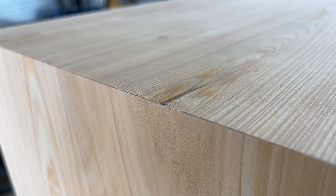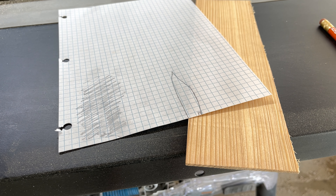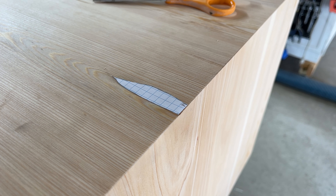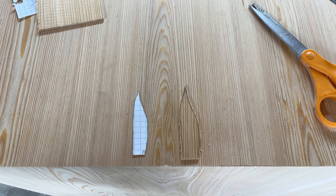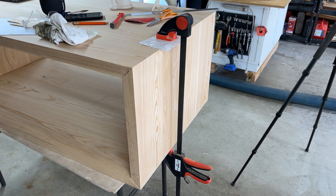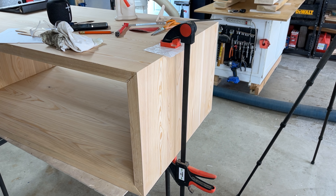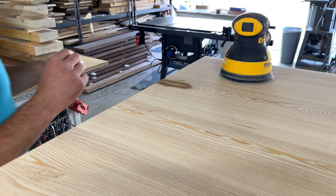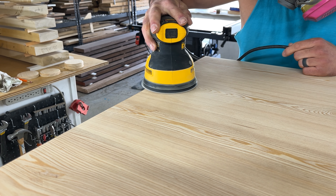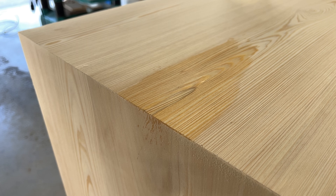The one area of damage I couldn't fix with sanding alone was where a piece of wood had been ripped out too deeply. So I took a piece of graph paper, traced the shape, cut it out, and fit it into the void to make sure everything was correct. I then laid that template onto a thin piece of cypress and did a rough cut with a jigsaw, sanding and sanding until it fit perfectly into the void. I added wood glue with homemade wood filler — sawdust mixed in — and clamped it. After removing the clamp it wasn't pretty, but with enough sanding and patience it blended pretty well.